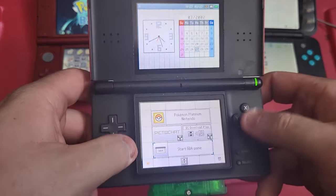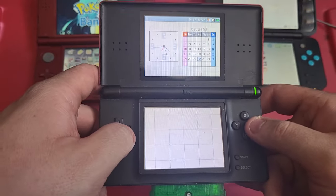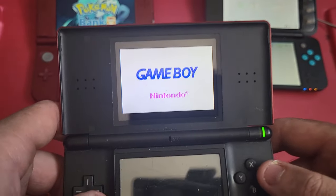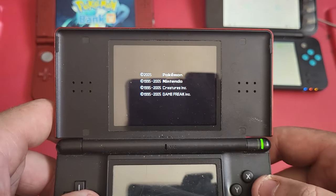Okay, so the first thing we're going to do is go ahead and boot up Pokemon Emerald, and I'm going to show you exactly which six Pokemon I'm going to be transferring over using this tutorial.